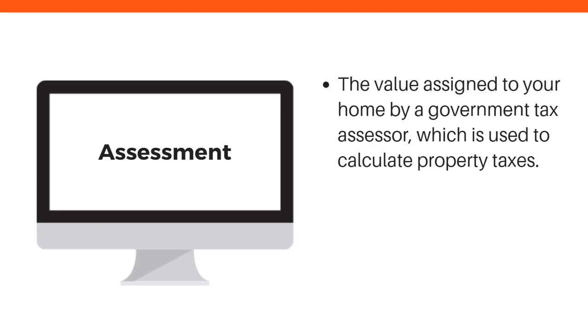Assessment. This is the value that gets assigned to your home by a government tax assessor, which is used to calculate property taxes. So a property tax assessor goes out into every neighborhood and they look at every piece of property in the area, whether it's a certain zip code or a certain township or a certain city. They go out and they look at every single piece of real estate.